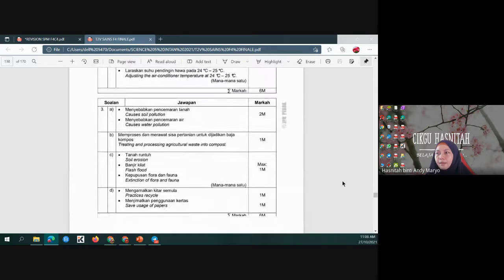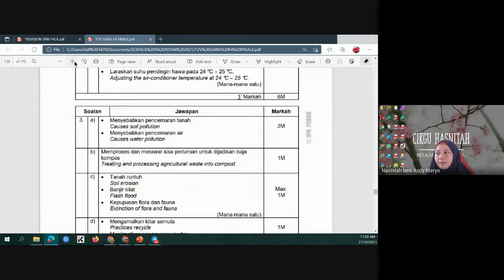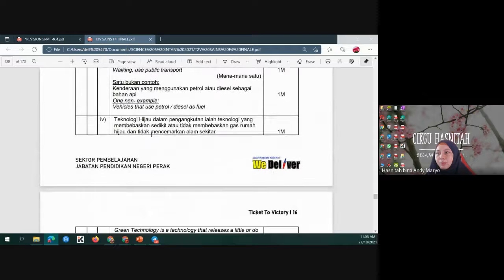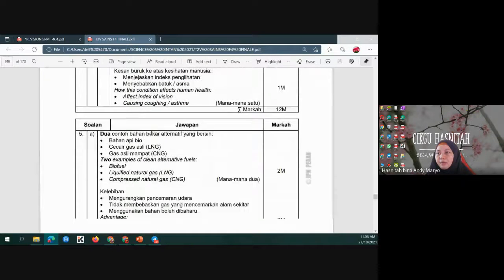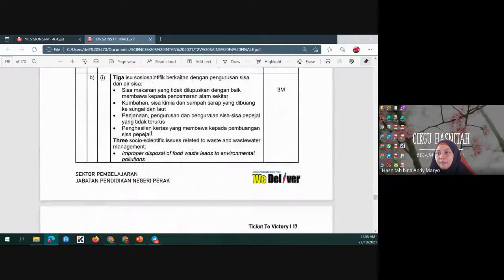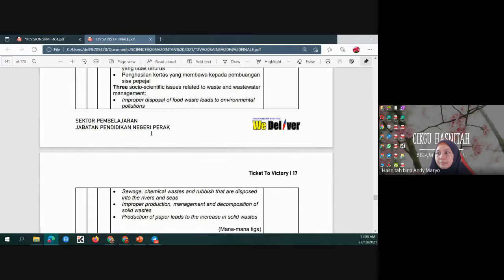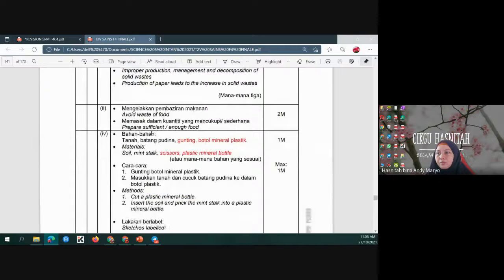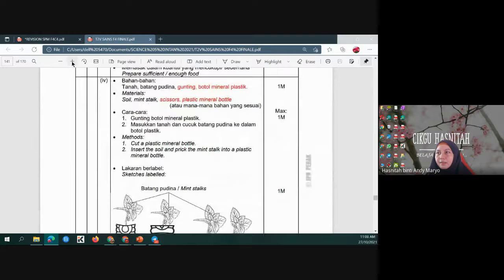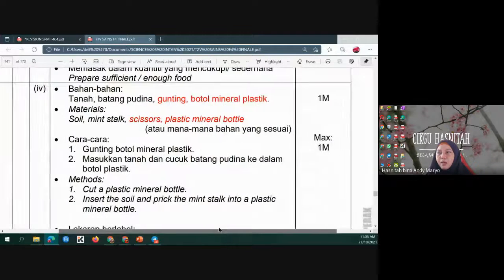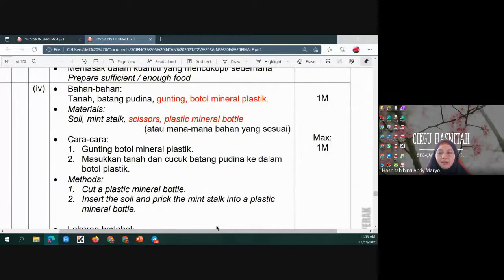Okay. Okay, this one. Okay, this is the recommended answer. Okay, this one. Okay, so according to the question, first and foremost, we must prepare the material. Okay, so kalau you tak mau bagi jawapan, you boleh salin lah yang ini.